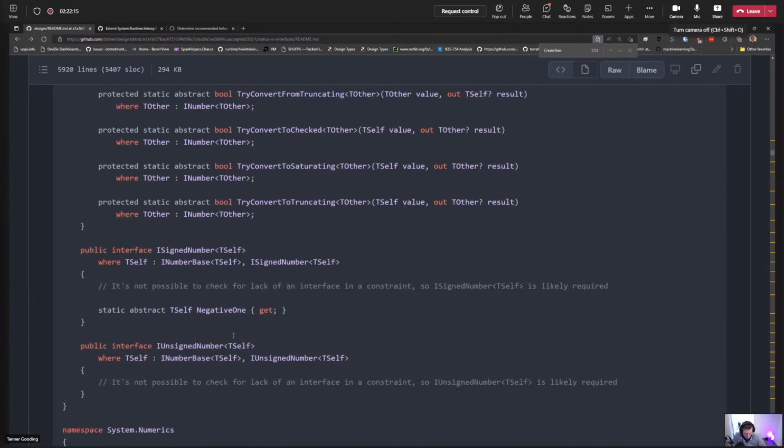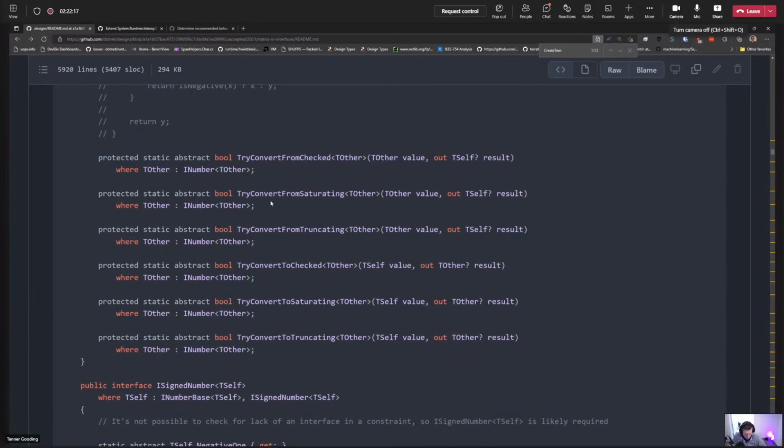And then you have the TryConvertFrom and TryConvertTo for each one. And the expectation is users correctly follow overflow detection, truncation, or saturation for each of these. And then the consumer of the API decides which one's appropriate.